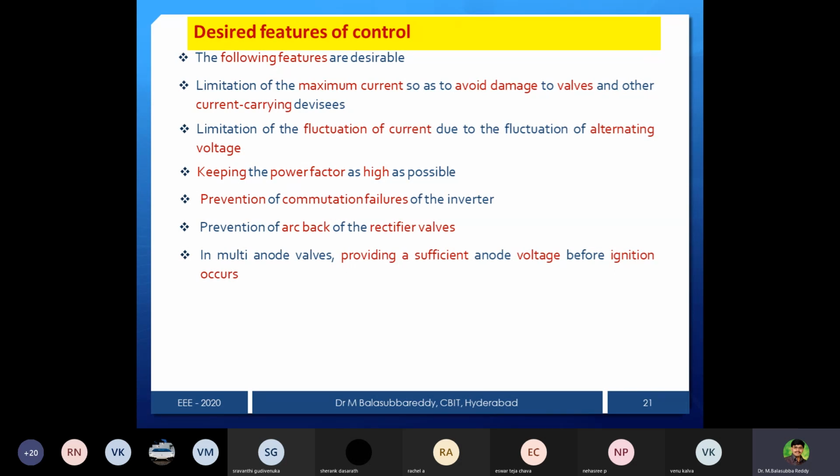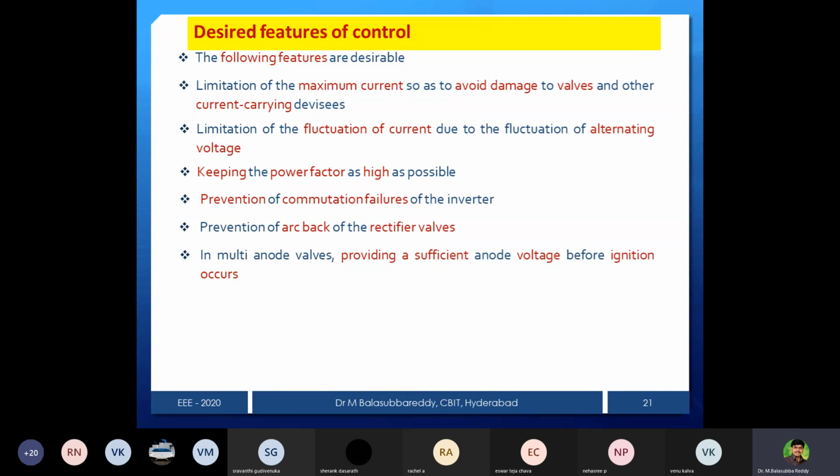Then that voltage appears across the valve, but at that instant the device will not be turned on, because that 1 or 2 volts is very low. It is below the finger voltage, and hence that particular device will not be turned on. So instead of 10 devices, only 9 devices will carry the load. Then again the overload problem, and all these consequences will happen.